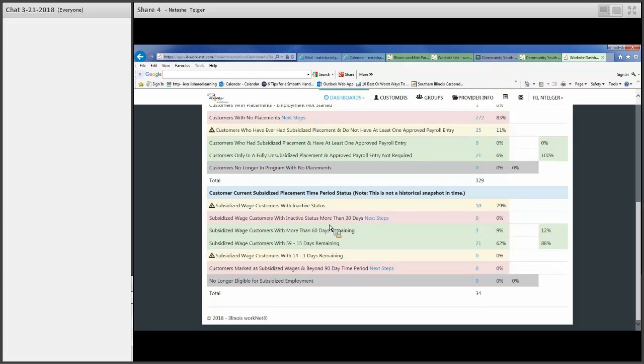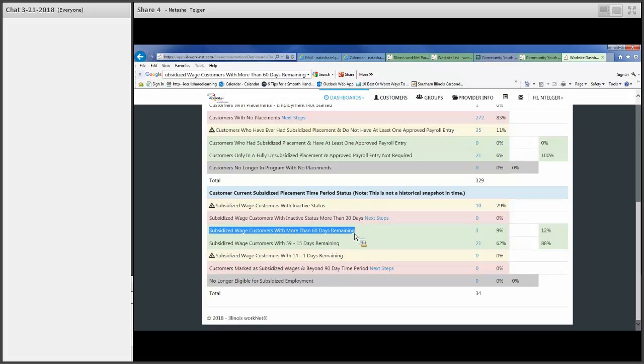But we do have this red next steps area to say that if a person's been inactive for more than 30 days, then your next steps would be to follow up with them, make sure that it's appropriate for them to still be in inactive status. Maybe it's that they were terminated and they needed to be added to a different placement. So really we can just update their status. The goal is to try to get them out of the red, but there's not a real hard stop in the system right now as far as the inactive status. But they are yellow and red here because we want to keep them moving. We want to keep them employed.